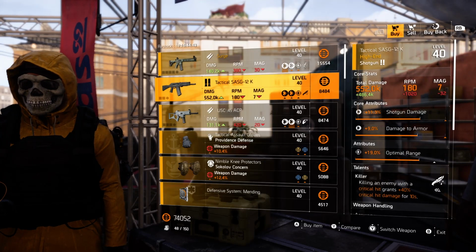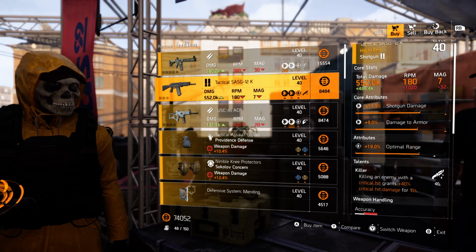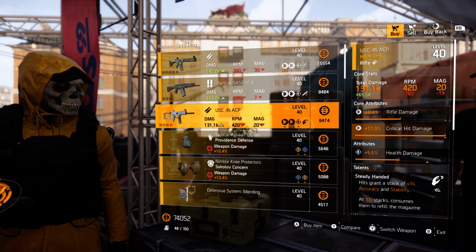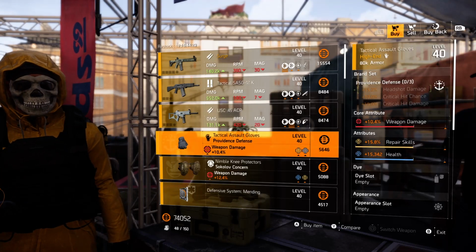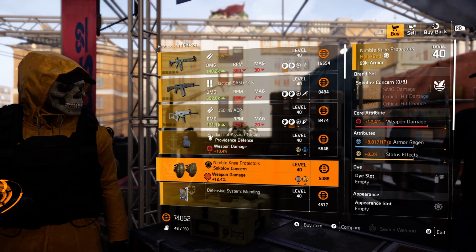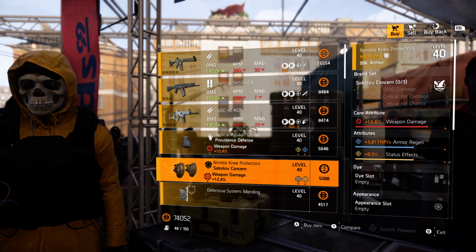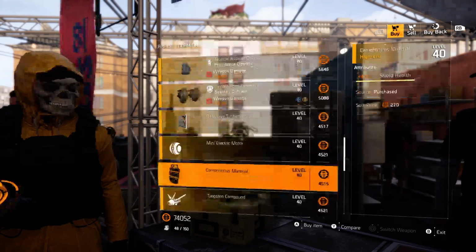Next up, we have a Tactical SASG-12 with killer and optimal range. USC 45 ACP with max crit damage, health damage, and steady-handed. Then we have a Providence pair of gloves with repair skills and health. And then finally, Sokolov Concern knee pads with armor regen and status effects. Talk about rainbow loot. Jeez.